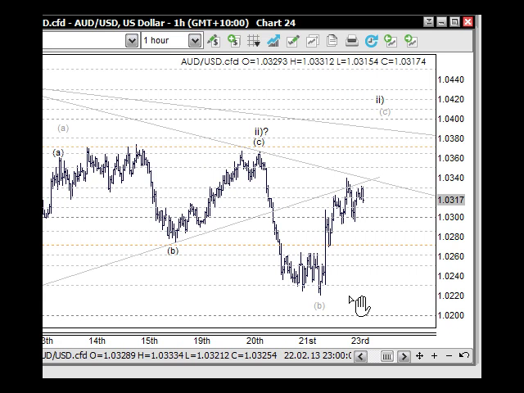All right, well, that's it. So just recapping, the most important thing for us really in the week ahead is looking at that ABC correction in the S&P 500, and if it plays out according to what we think it's going to be, then we should have some nice positions to the upside. So we just need for the wave B to complete, the wave C to the downside, and then we need to look for some long trade setups from that point there as well. So look, just a little patience until we get through these swings.